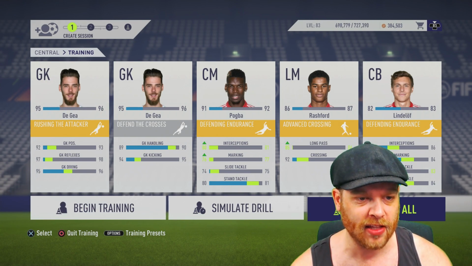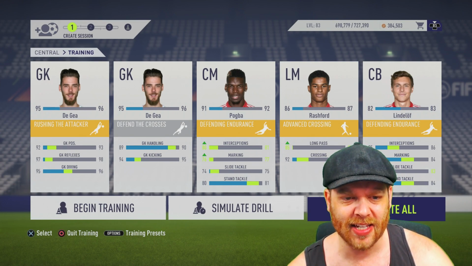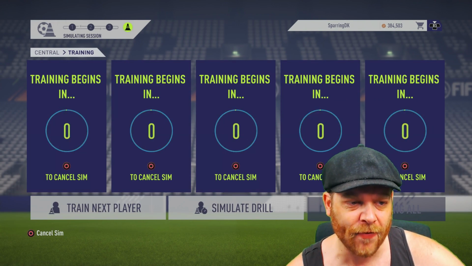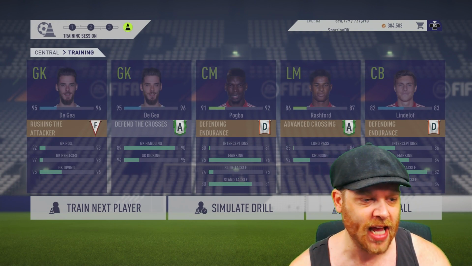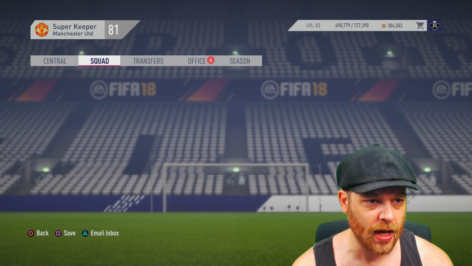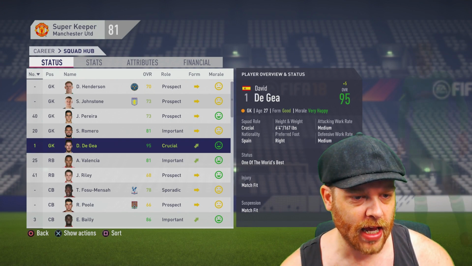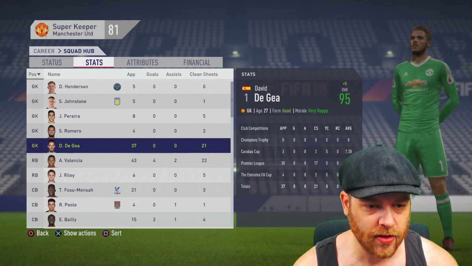Let's just simulate this one through. Pogba up to a 91, only training him on defensive endurance, and Rashford there with advanced crossing has leapt up about 5 rating himself. So we'll just finish off his training for this season. Oh, he gets another A there in defending the crosses, almost up to 90 handling. And all right, let's back out, head over to the squad hub and have a quick look here. Now they have fixed up the squad hub, so we can have a better look at De Gea here in the stats.